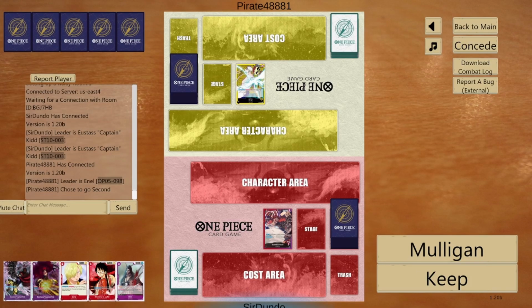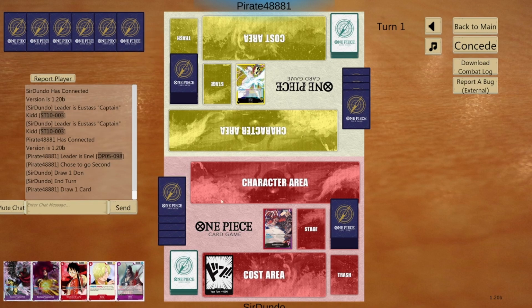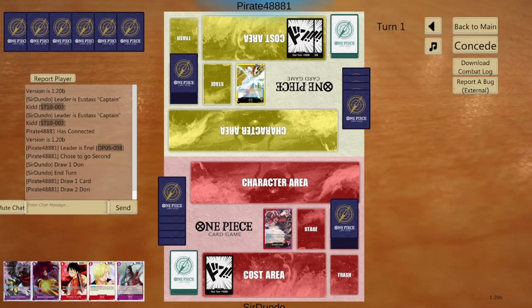Okay, this is a matchup against Enel. It is probably one of the hardest matchups that this deck has, just because Enel is so frustrating to deal with. But he also took second from us, so we're in kind of the worst possible scenario, other than the fact that we have a really good opening hand. So let's see what we can do.